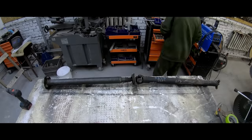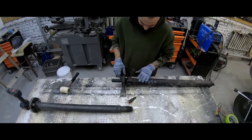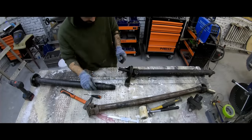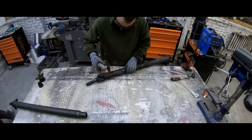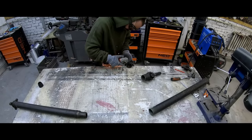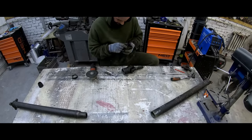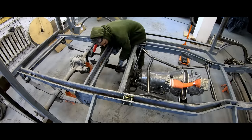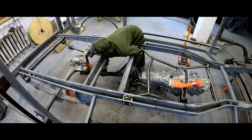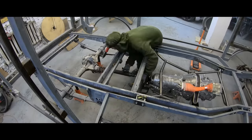To give the thing a chance to move, the next stage will be connecting the gearbox with the axle via a U-joint. In the end, we bought an original Mercedes U-joint. Of course, its length and the length of the axle don't match, so Nick ruthlessly cuts it and sends it to the specialized workshop.